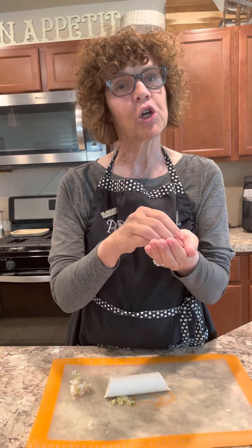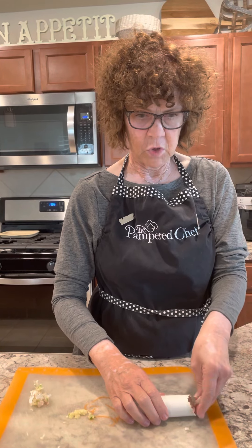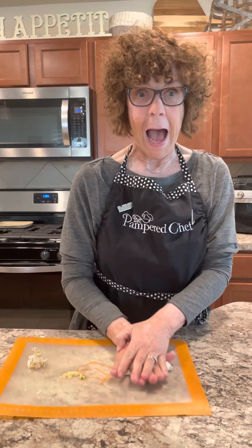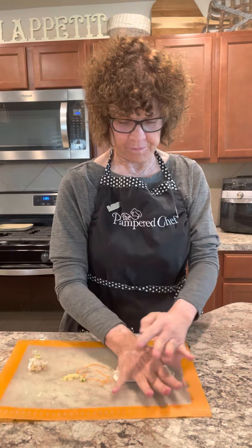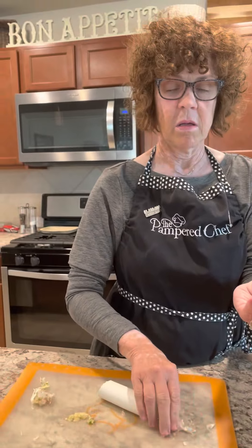Typically when you have bigger cloves, these are kind of from the bottom inside of my bulb, so there are lots of little ones. I'm going to put all of these in here just like so. And all you do is roll and press. Look at that — ta da! Sometimes the little thin stuff doesn't come all the way off, but I'm feeling with my hands. That's the garlic peeler. All of a sudden you have garlic just like in the jar — but it's fresh, a lot fresher.